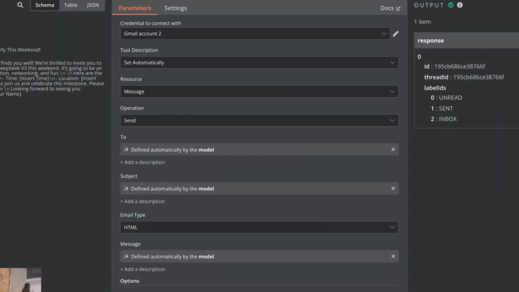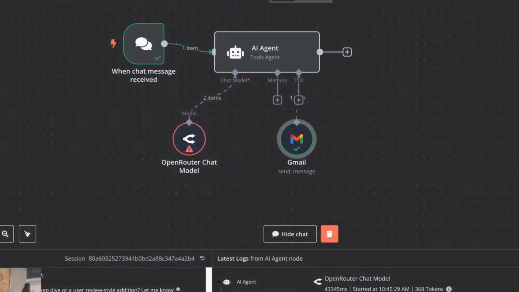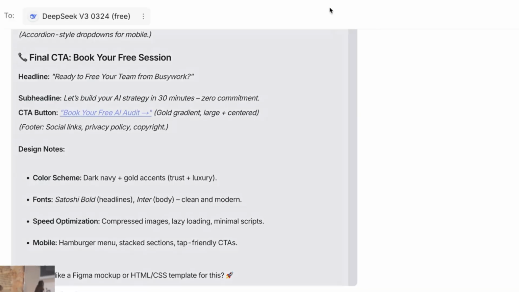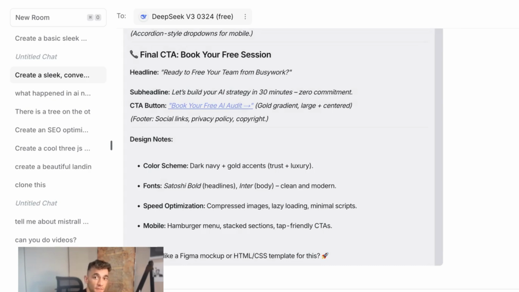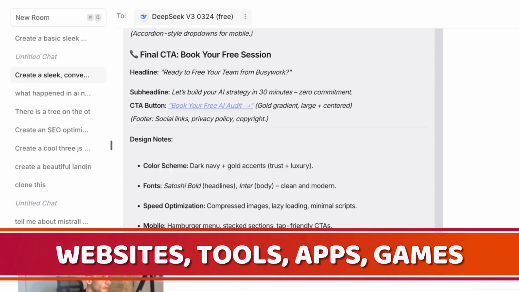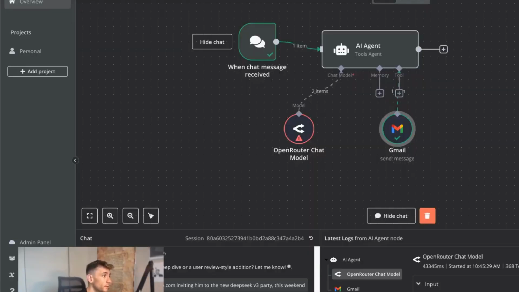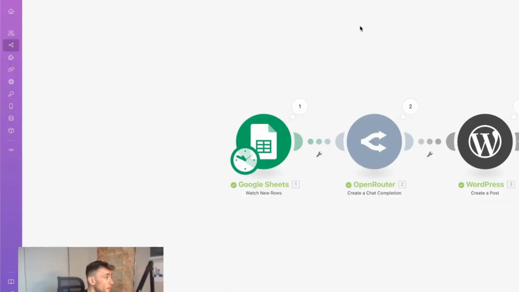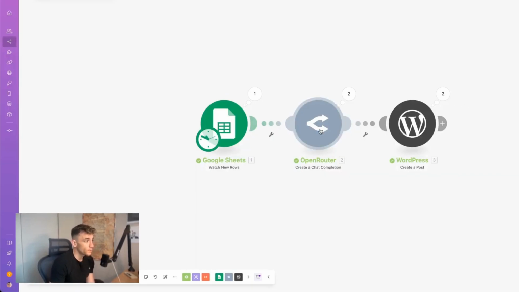You get the point. Between make.com, between N8N, between RooCode, and also the OpenRouter chat room, you can automate pretty much anything you want, and you can automate it for free with AI agents. And they literally take seconds to build, like you can see today that we've done. Yeah, super simple and easy. You can build websites, tools, apps, games. You can create email assistants. You can automate content from spreadsheets through OpenRouter for free, and then send those over to WordPress. Your only limit here is your imagination.